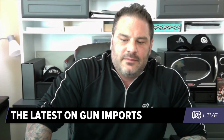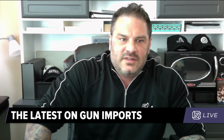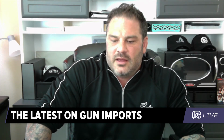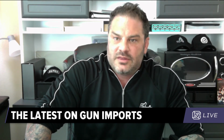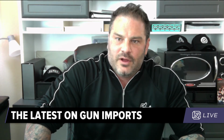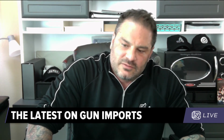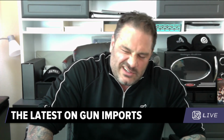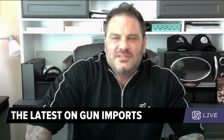Yeah, no doubt. But okay, so this 10 millimeter basically is a 14 shot. So basically you get 15, because it's a larger caliber, right? The rotating barrel definitely comes into play with helping with muzzle flip and recoil. It's got a decocker on it. That's one of the benefits. Our suggested retail is $820, so you see them out there for I'd say like $750. So it's a very competitive price. It's one of the least expensive 10 millimeters out there that has that style. So excited about that gun too.